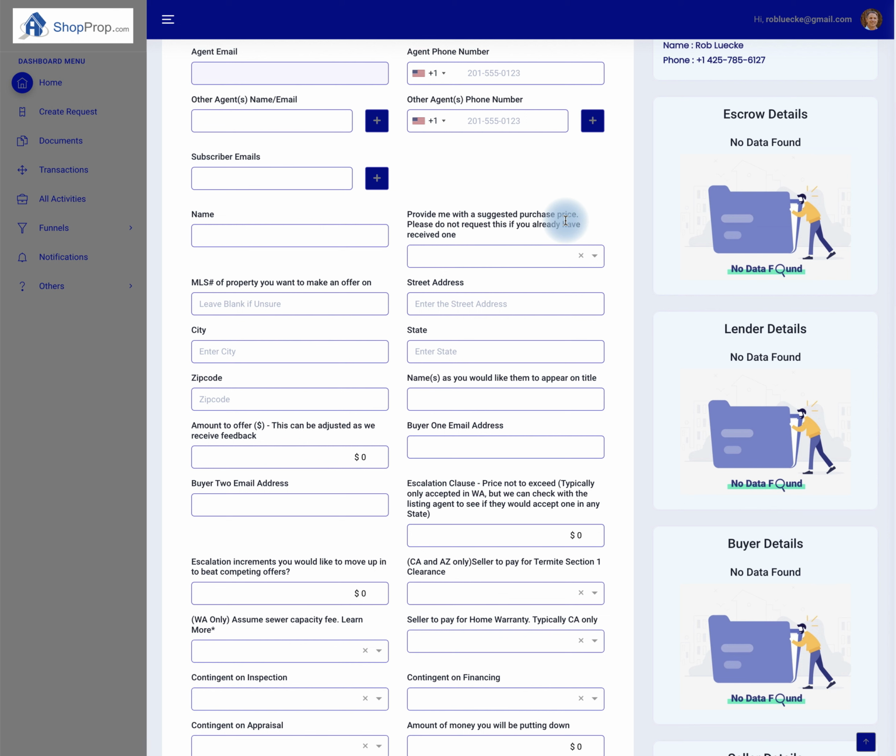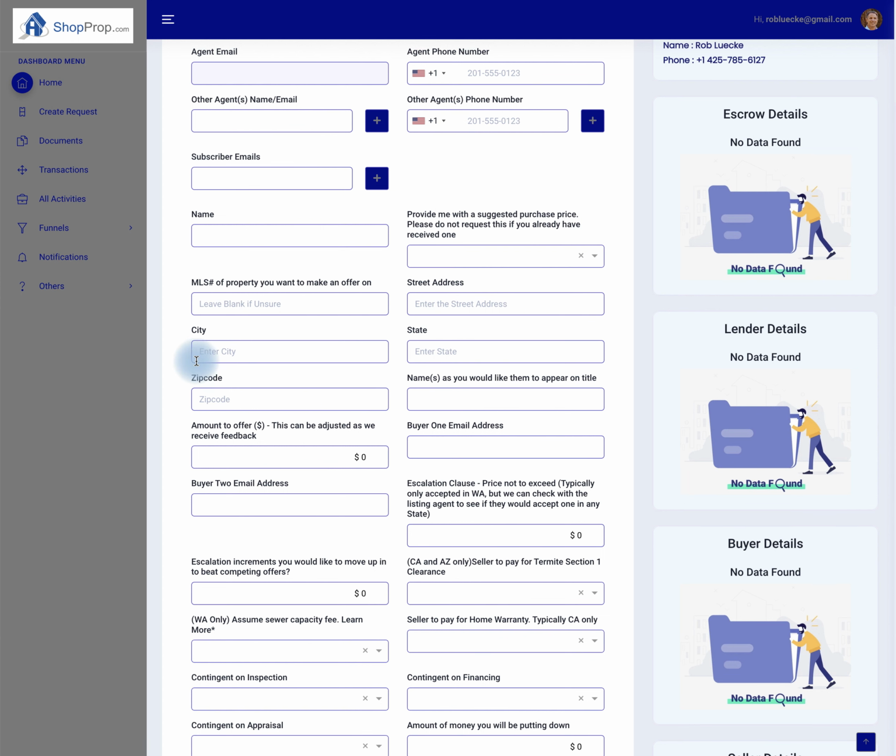What I would suggest is that you reach out to me or my team when you're getting ready to write up an offer. Remember, we have data. We're putting in anywhere from 10 to 20 offers a day, and sometimes more. So we have a pretty good idea what's happening dynamically in the market, whereas a lot of times other agents or other people aren't putting in that many offers, so you might not have that real-time data. The MLS of the property, you don't have to worry about that.